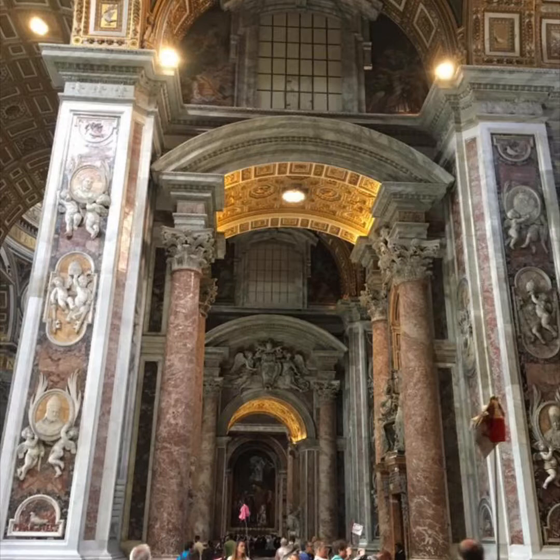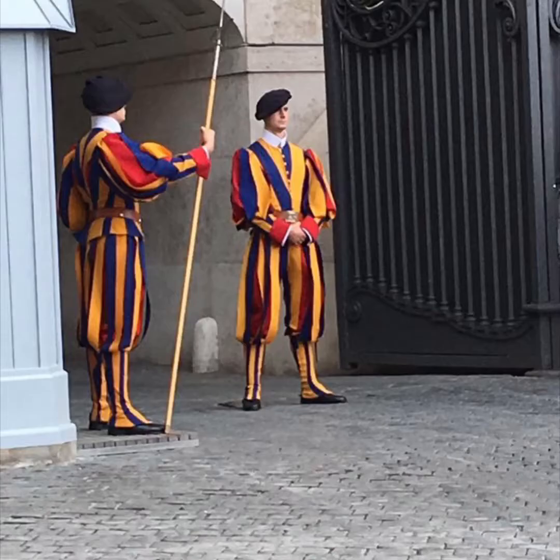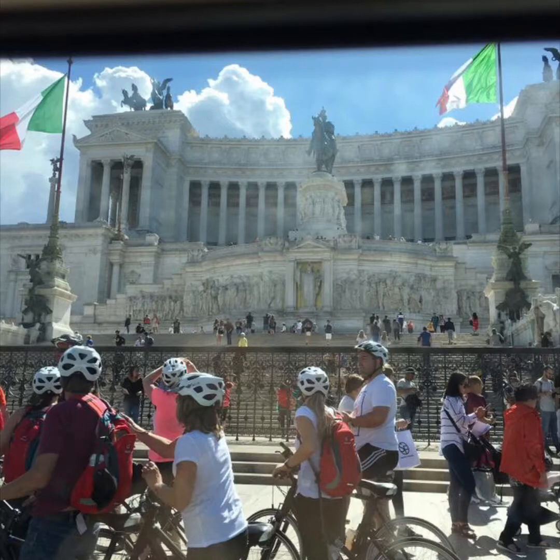Here's another view of the archways just to give some perspective relative to the individual people outside. Another bit of trivia: the marble used in the Vatican was unfortunately taken from some areas including the Colosseum, as mentioned earlier, but that does not diminish the beauty or the historical value of the pieces within. Just outside, the Swiss Guard — the official guard of the Vatican — performs something very similar to the guards at Buckingham Palace, taking their time in a ritualistic guarding of the Vatican and the Pope.